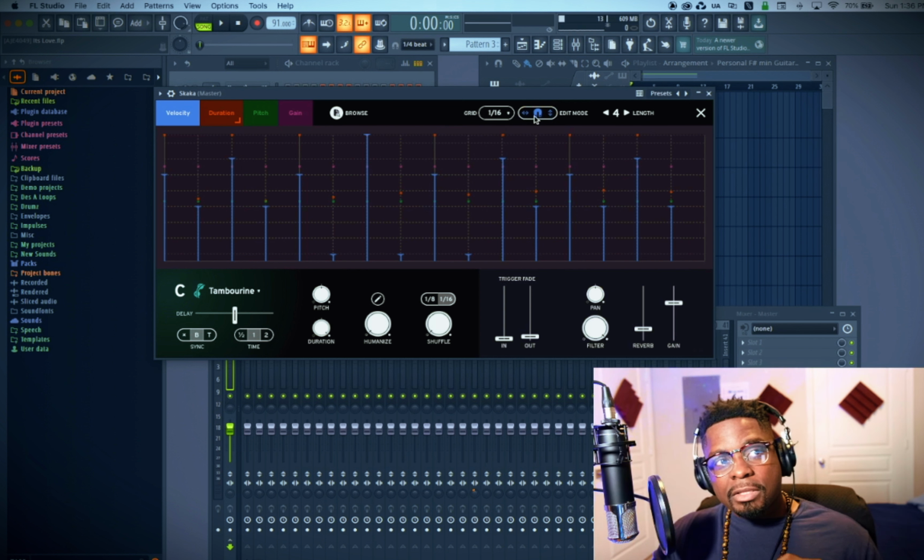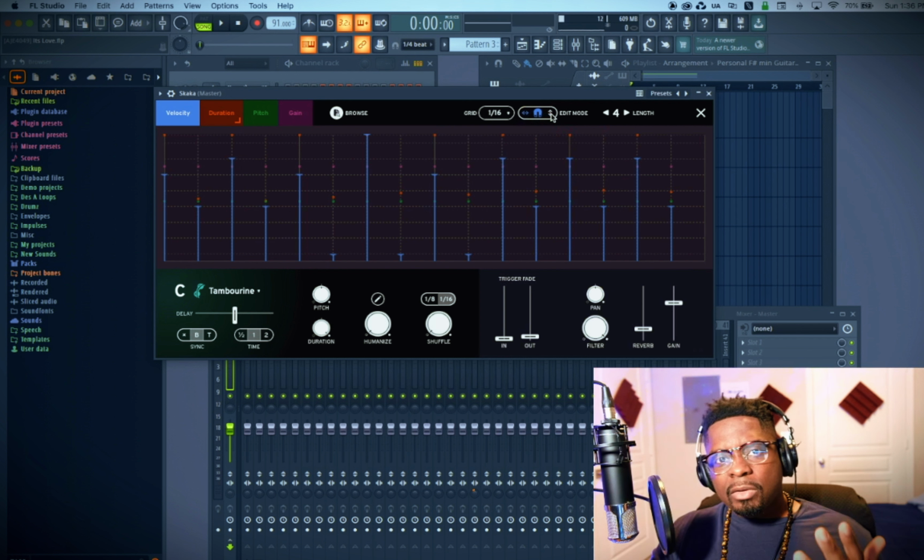Now to the left and to the right of it, you're going to see something a little different. So these 2 options lock in whether or not we want to prevent these event values from moving up and down or left and right. So let me show you what I mean by that. So we have it here on 16th notes. I have these 2 options here selected, so I can easily move the value up and down, and I can easily move it left and right. Now, if I deselect it up and down, I can no longer move it up and down. And then if I deselect left and right, I can't move it left and right.